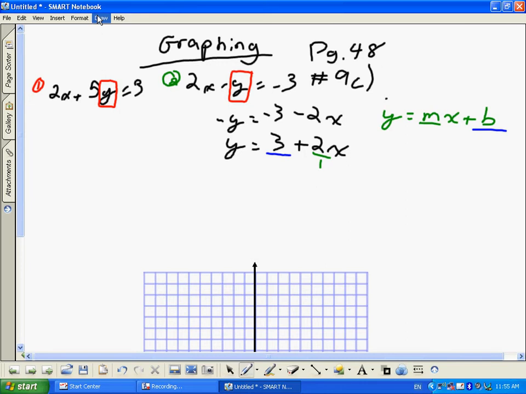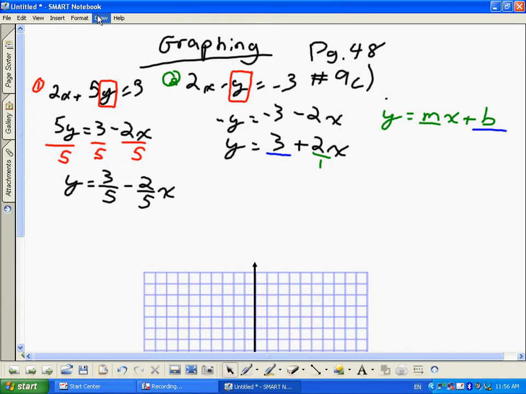Our first equation, I'm going to set this one equal to y. First of all, we're going to move the 2x again to the other side. So this becomes 5y equals 3 minus 2x. Only difference this time is I have a coefficient in front of the y, the number 5. It needs to be just equal to y, so I'm going to have to divide every number by 5. What that means, y will equal 3 over 5 minus 2 over 5x.